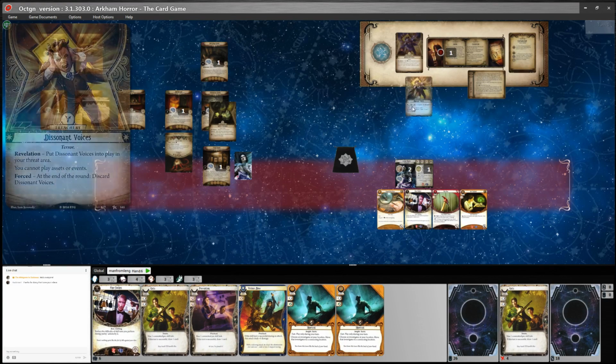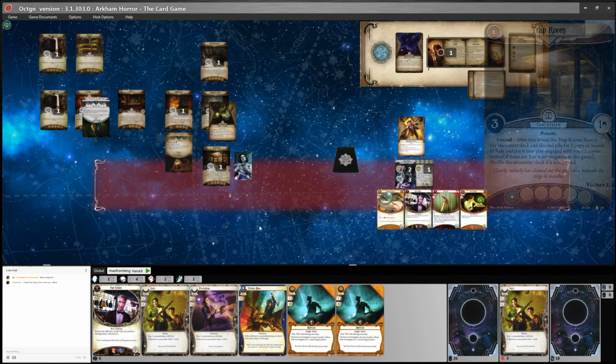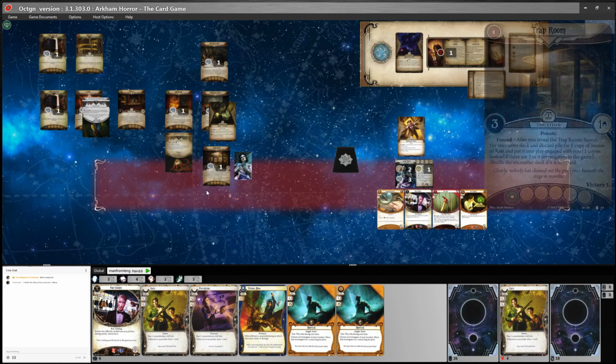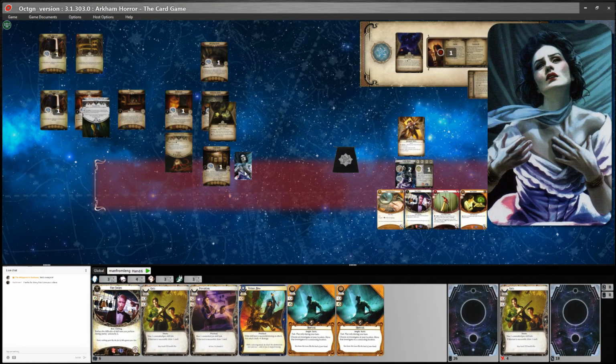And it is a Dissonant Voices, so there goes the shortcut plan out the window, because that will prevent us from playing them. Okay, well that's a little disappointing. Unfortunately, we just have to try to succeed at these tests, and we are not really set up for it. Okay.